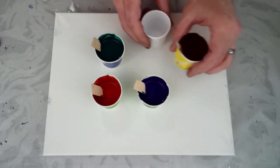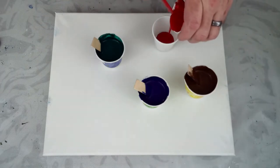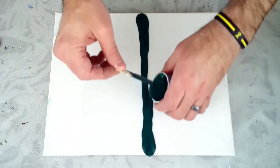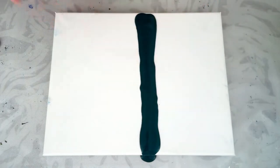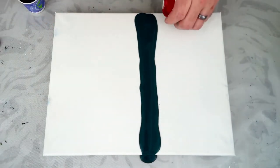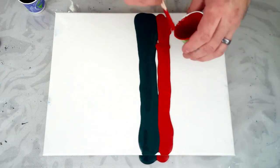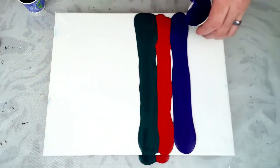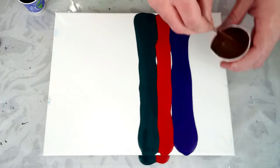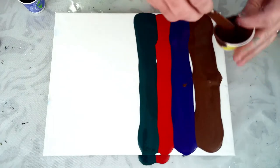First, we're going to use half of my paint. We're going to do a red on the bottom, doing a slightly different approach on these. We're going to do half of the painting — I'm just going to pour the paint straight on — and then the other half of the painting I am going to do a dirty pour, just so you can kind of see how the colors look different between a straight pour and a dirty pour.